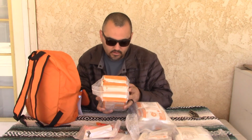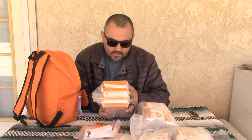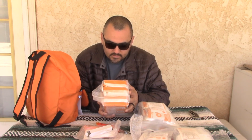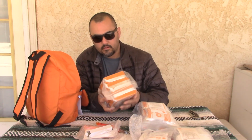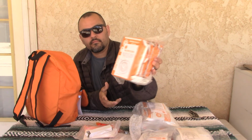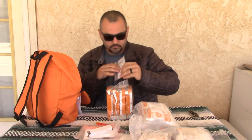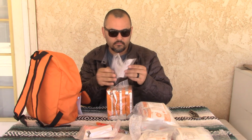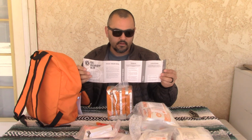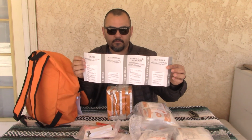And nutrition, 4 emergency food ration packages. They each have a 5-year shelf life. Each package contains 6 400-calorie food bars, a total of 2,400 calories. These things are heavy too. Let's see what else we got in here. This gives you a brief description on everything in the kit.